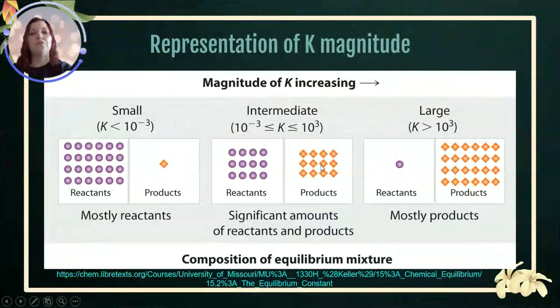So we can also think about this in terms of a particle diagram. We're going to look at particle diagrams a little bit more in a couple of sections, but I think it's helpful to show them now. So if you have an intermediate magnitude of K, and I don't like giving you specific numbers because this is a spectrum and it's all relative, but kind of think in the range of 10 to the negative third to 10 to the third, so 0.001-ish to 1,000s. It's intermediate. You more or less have got the reactants and products in some relatively similar balance.